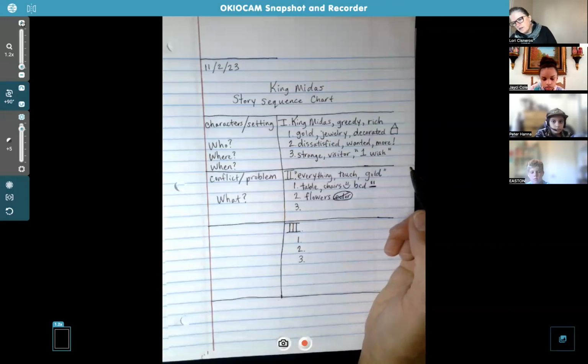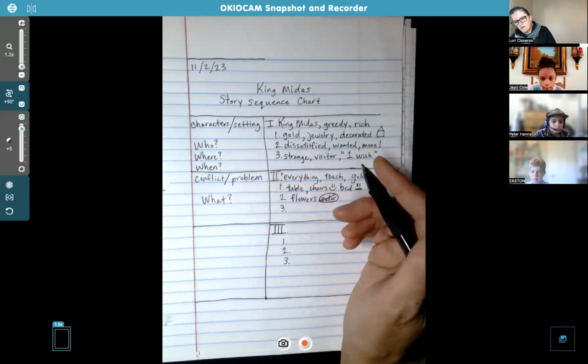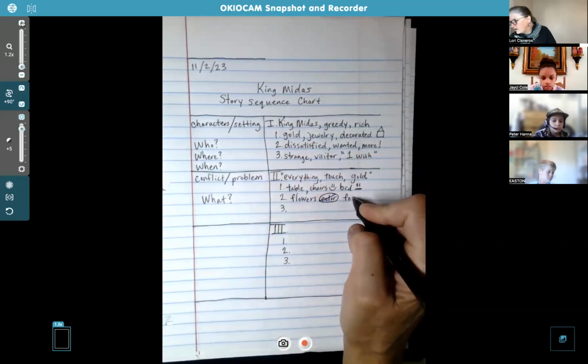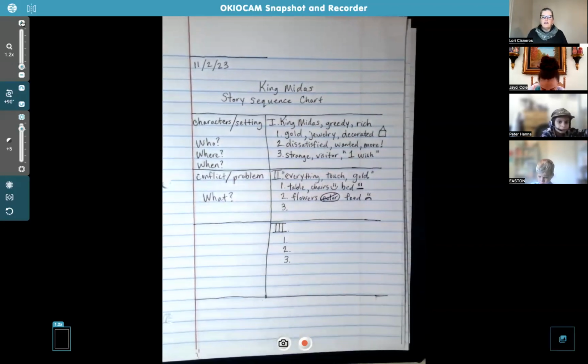But the other thing that happened was his food. And then he couldn't eat, right? So let's put food. And then I'm going to put a sad face here. I don't think he liked that his food and the flowers turned to gold, because you imagine he's probably thinking, I'm going to go get an apple and have a little apple snack. And then as soon as he touches the apple, it's like gold. And it probably was cool. Like a golden apple would be kind of cool. But then he goes to take a bite and he probably would break his teeth, right? You can't bite gold. That would not be good.